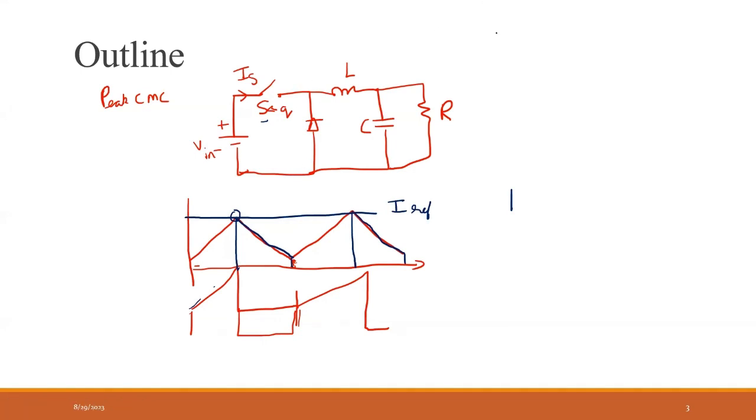See, there are three options for current sensing. This will be taught in a further lecture, but I'm just telling you. One is I can sense the inductor current, so I will have a current sensor over here. Another option is I can sense only the current flowing through my high side switch. Another option is I can sense the current flowing through my low side switch or my diode. So there are three options.